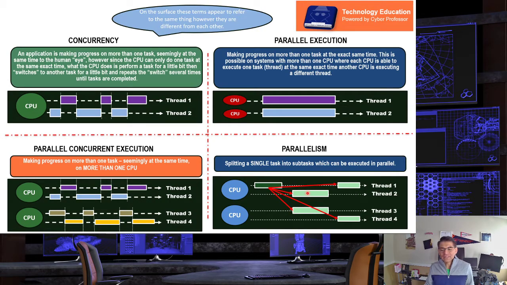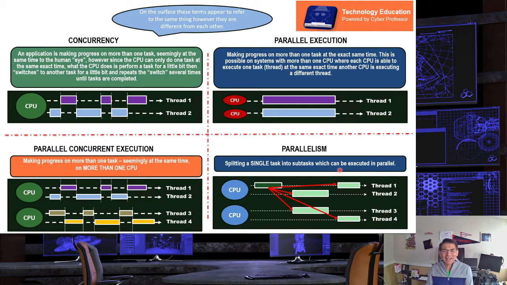One of the threads, thread 2, is taking place on the first CPU, CPU 1, let's say, and thread 3 is happening on the second CPU, let's say CPU number 2. And the same applies with thread 1 and thread 4. These 2 threads are happening at the same time on 2 different CPUs. And that is the concept of parallelism.